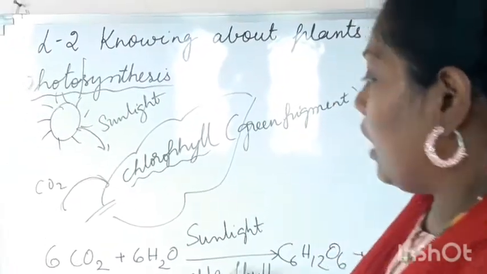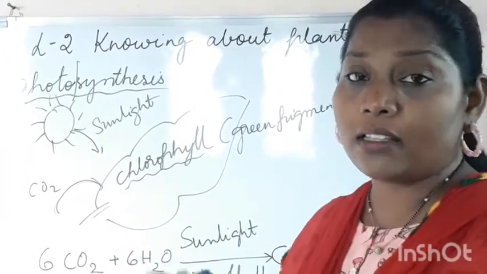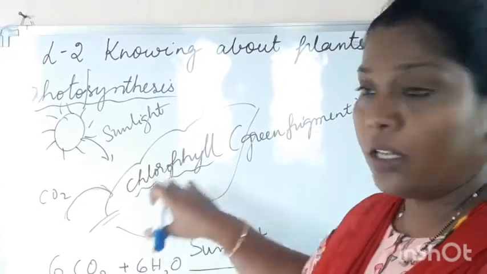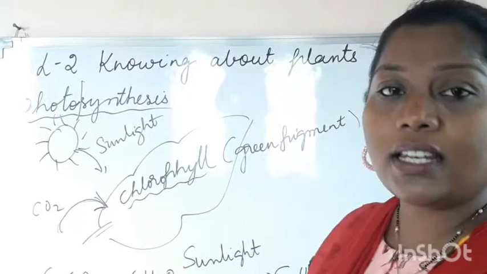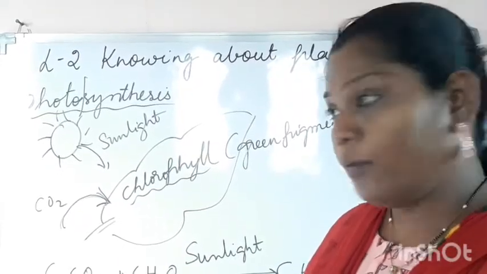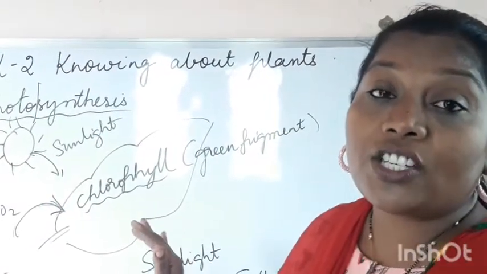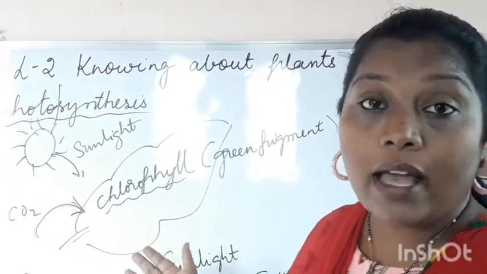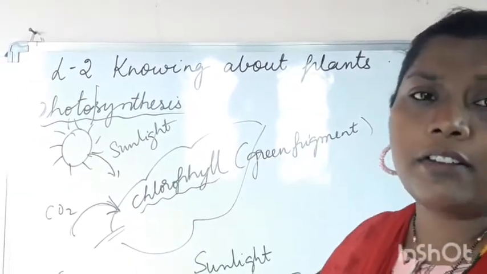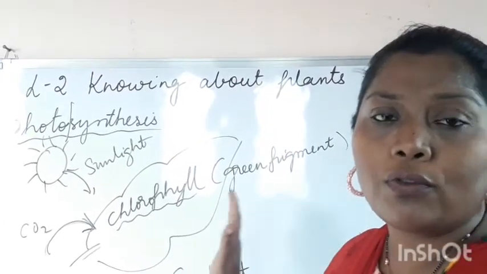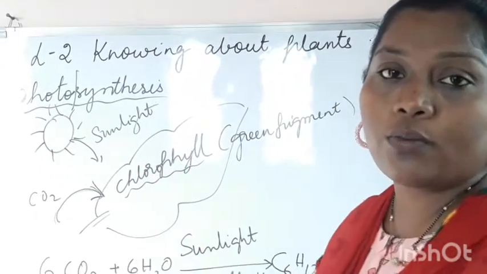We have already learned that the exchange of gases is done by the stomata present in the leaf. Here the carbon dioxide is taken in by the leaves and the oxygen is given back from the leaves. In the process of transpiration, water is also available. And the roots suck up the water and the minerals which are required for the preparation of food by the leaves. So now, what is this photosynthesis process?